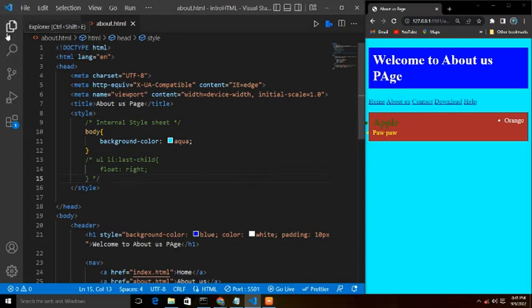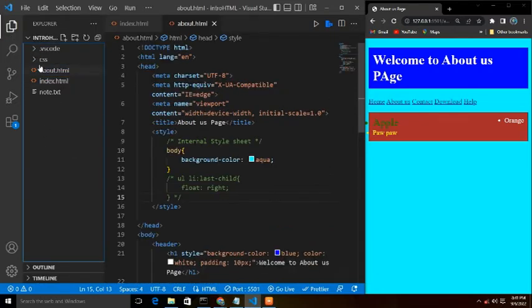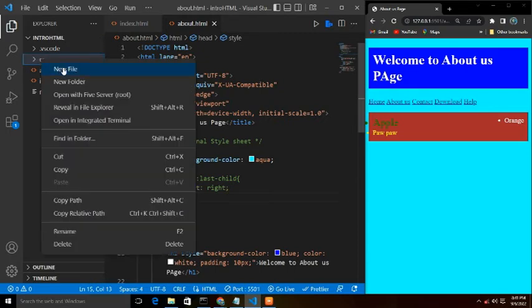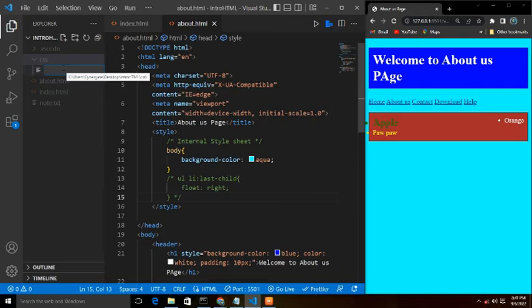All you need to do is to create a new file. So I'm going to come over here. I already have a folder called CSS and it's empty. So I create a new folder, call it CSS. Then I'm going to create a new file there, and that file I'm going to call it style. You can call it anything you want, but make sure that you say it ended with .css.